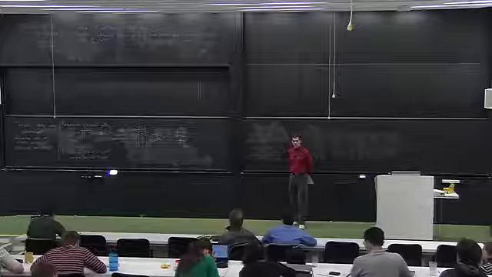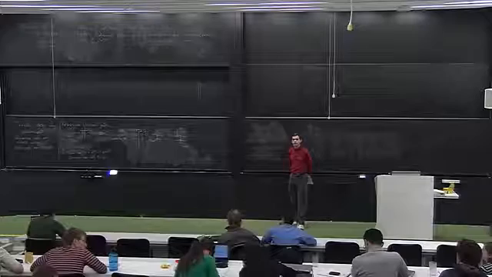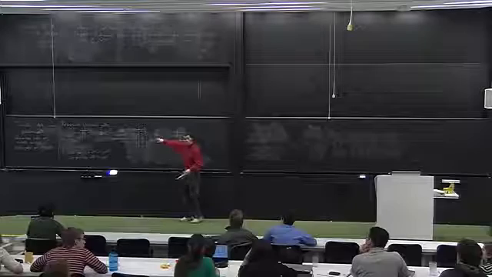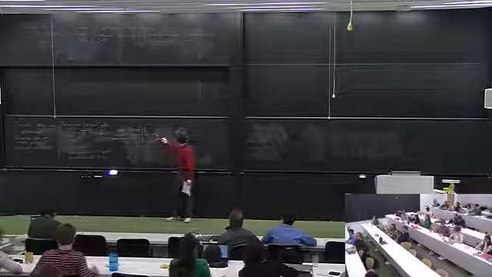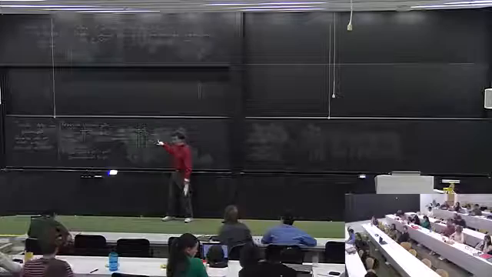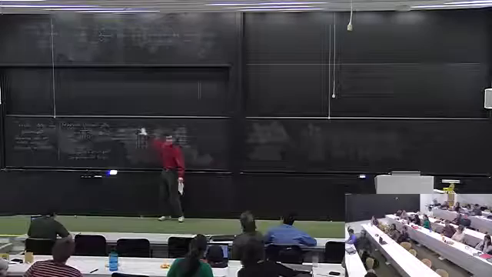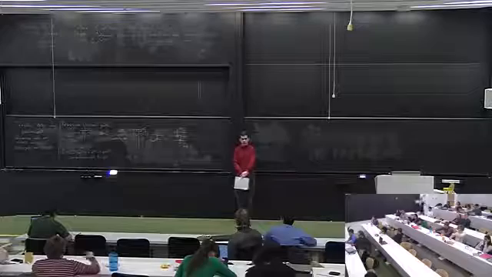Can you repeat? What does this circle mean when we have two lines entering? This one. Yes. Okay, so this is the controlled NOT gate. So you see the cross circle is the same as this NOT, and so it's this bit that's getting flipped, but it's getting flipped controlled on the first one. So if the first one is zero, we don't do anything. If the first one is one, we do the NOT gate on this one. So that's what this truth table is supposed to capture. Okay? Any other questions?